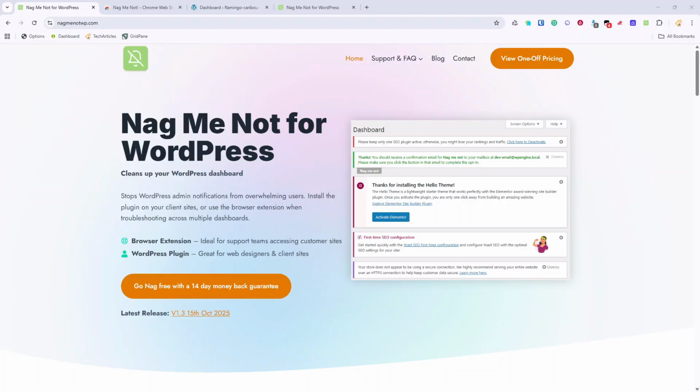I was going to buy another license, and then Dave said, actually, my existing license already works with the browser extension. And so, yeah, thank you for that one, Dave. So I didn't have to buy a new license. I could just install it and activate it, and away I go.